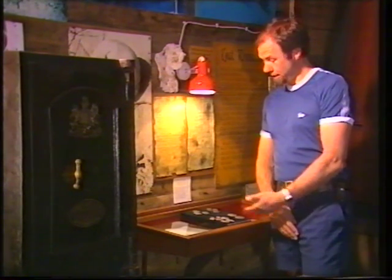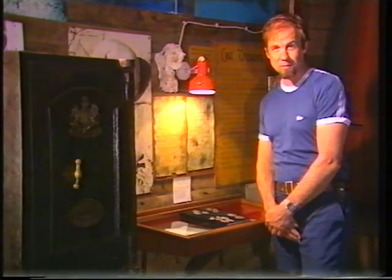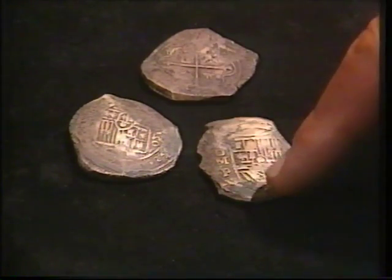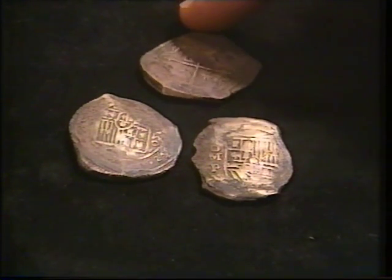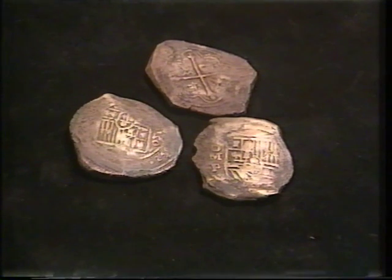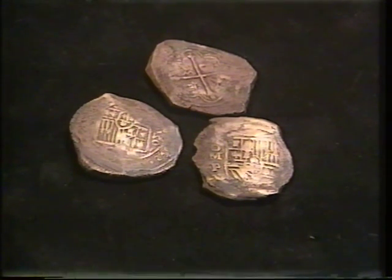Now, a number of Australian shipwrecks, or shipwrecks in Australian waters, have yielded up treasure composed of these things. And that led to a legend that we were visited hundreds of years ago by Spanish galleons, which may indeed have discovered Australia. Not so. Because they were international currency, everybody used them. These, for example, are pieces of 8 from another shipwreck off Western Australia, the shipwreck of the Gilt Dragon. That went down in 1656. Spanish pieces in a Dutch ship. They were common currency in those days.